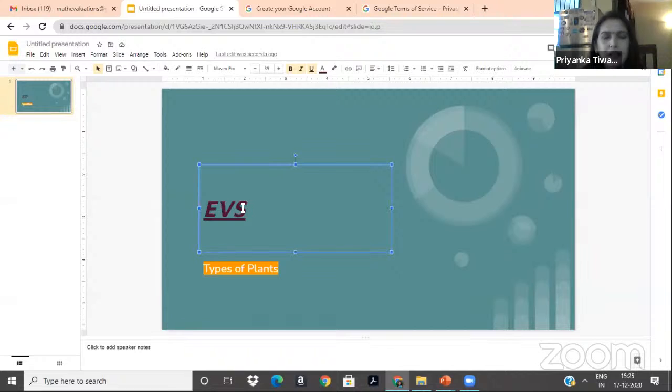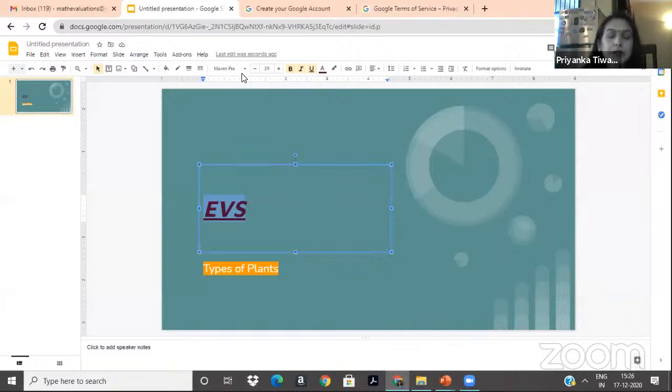Okay, all the formatting. So the very first step, as I said, is you have to select the text that you want to format. If I want to format EVS, I select it. Here are all my options. Okay, so it was increasing size we saw. Click on plus, it will increase. Click on minus, it will decrease. Then we have bold. Okay, since it is already bold, I'm not clicking on it. See, whatever formatting I have done in this text, if you see, it has changed color over here in the command option. Okay, so it is already done.